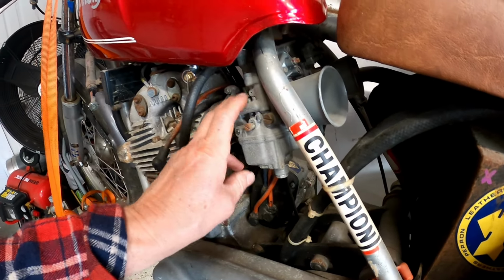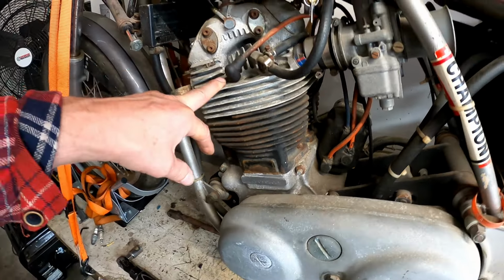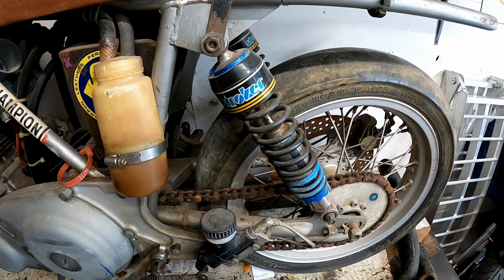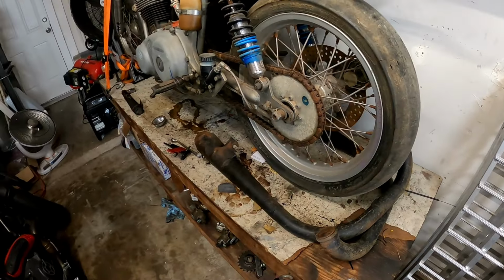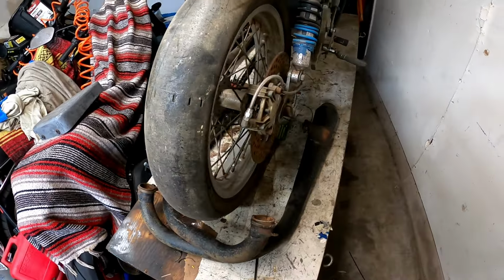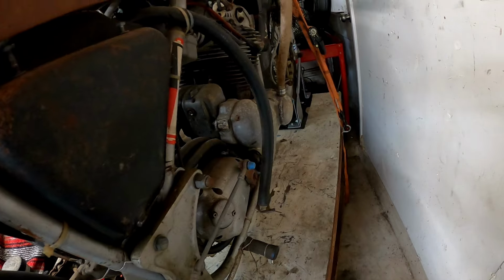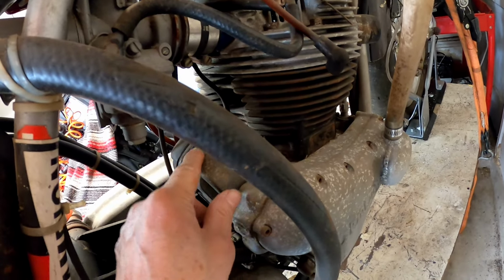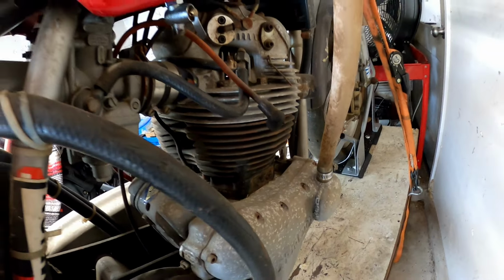Now I'm going to be taking one of these carburetors off because I'm curious about this cylinder head to see what's on here. Of course, I'm curious to see what's inside this motor, but we'll find out. Anyway, we got some pipes here. The other side, let's see if I can pull this out for you. So the other side is set up with rear sets, as you can see from that side. And of course, you got that big ARD CDI magneto, which is going to be interesting to see if we can get any spark out of that.